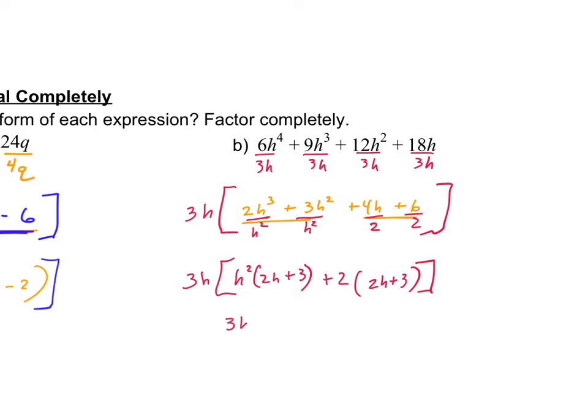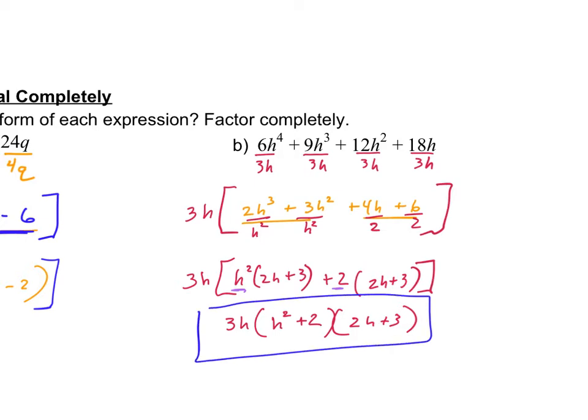So my factored form turns out to be, remembering I got this and I got this, well, we know that 2h plus 3 is one of our factors, and of course the other factor is going to be what you've factored out. So h squared plus 2. And there is my factored form of that higher degree polynomial. So again, looking for the greatest common factor, then factor by grouping if you have four terms there, and then seeing if you can simplify further.